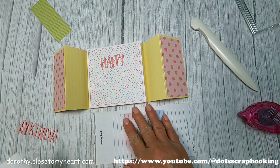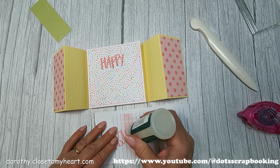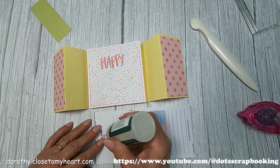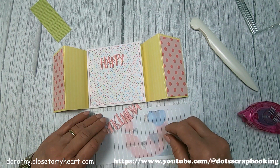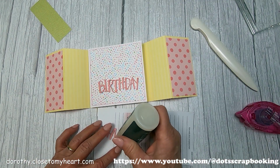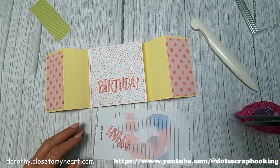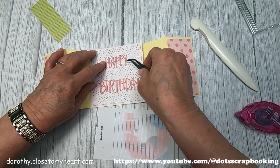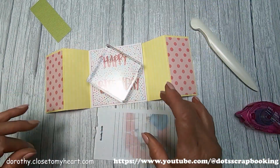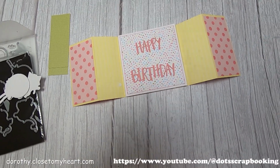So it's got to be a happy birthday, right? So I'm going to go ahead and put my liquid glass and just dot it on there. I put a little bit too much on the last time. Just tiny dots is all you need, because the paper will rip before it gives up. So I'm going to put my happy birthday on there, and use my tweezers. And the letters are just kind of not perfectly lined up, so it doesn't matter if it's not perfectly level.